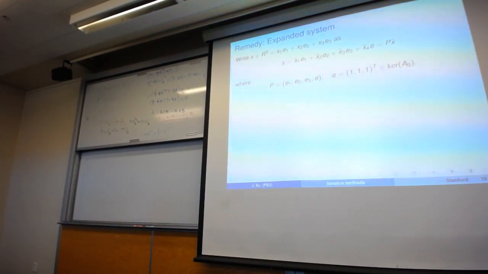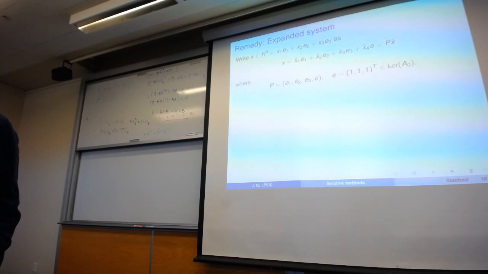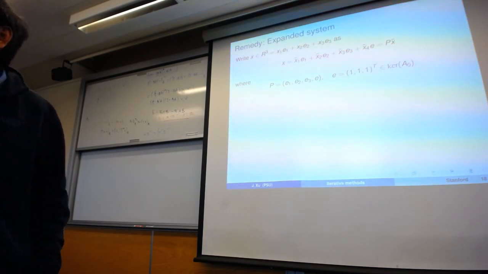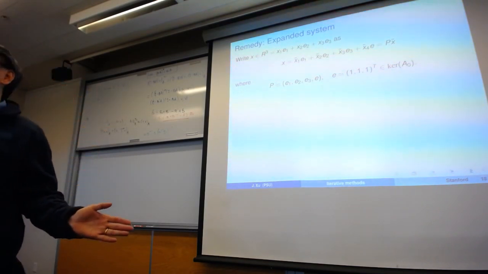And so you write this x as a linear combination of these four vectors. These four vectors are linearly dependent, right? In a three-dimensional vector space, if you give me four vectors, they have to be linearly dependent. But I do it anyway. I like redundancy. That's the main message in this lecture. Redundancy is good. In linear algebra, you usually deflate a matrix, right? You don't like a big matrix, you make it small. It's called deflation. In my dictionary, I don't like deflation. I like inflation, but not the market kind. I want a bigger matrix. I want to relax.